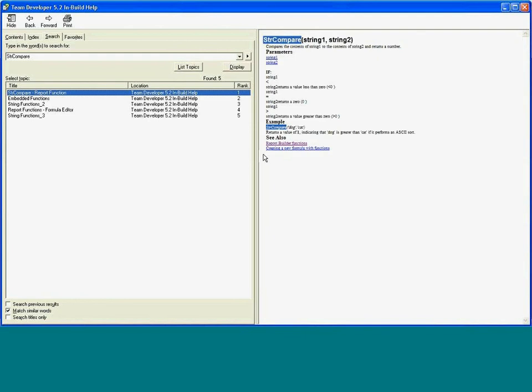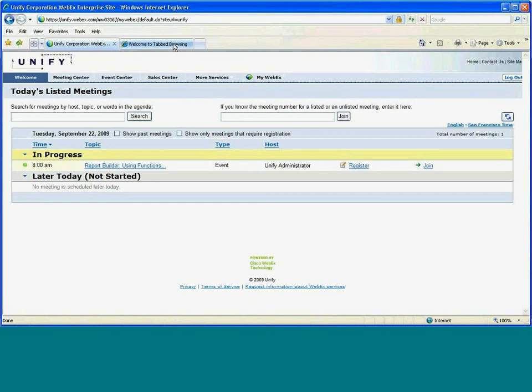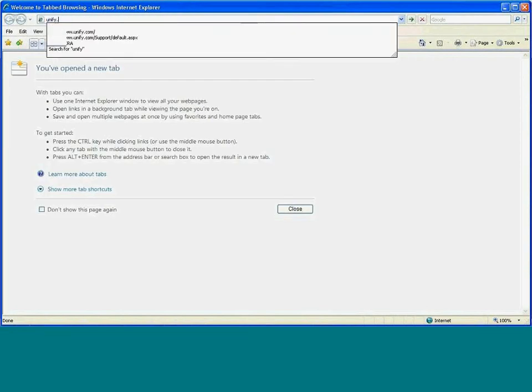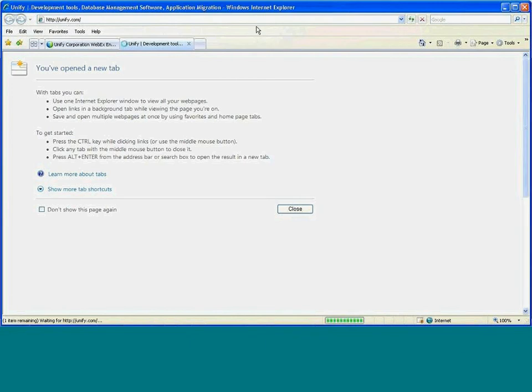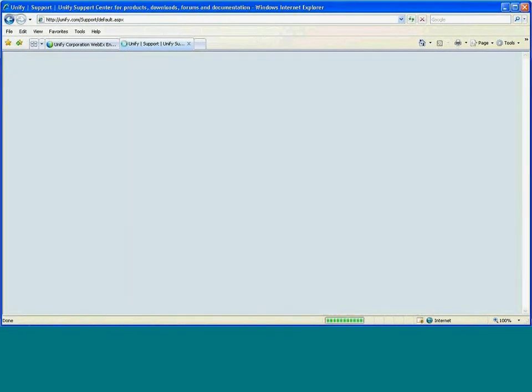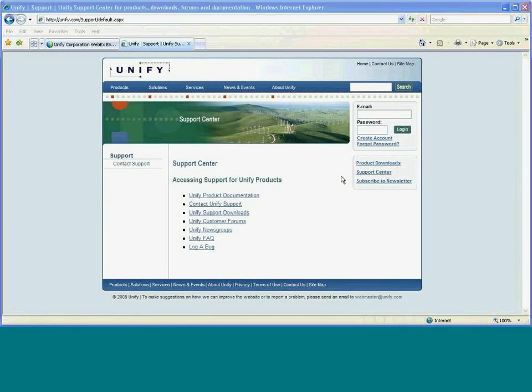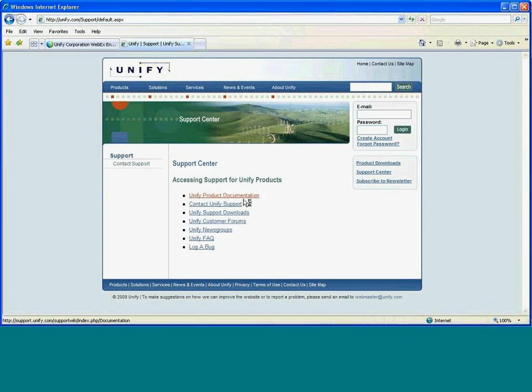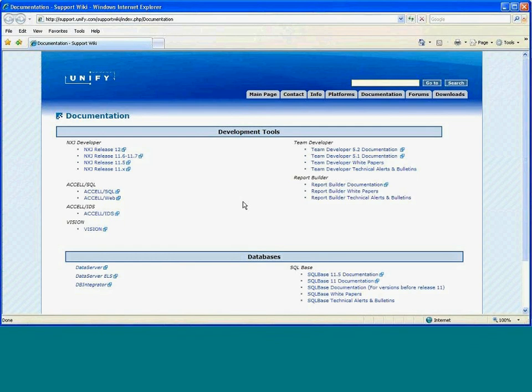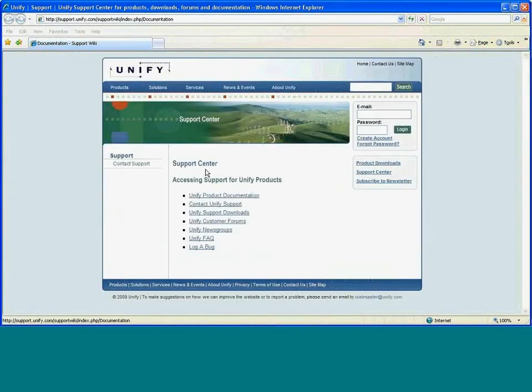There's also help on our Unify website. So you can go there, and in our support section, let me do this real quick. Unify.com, support center. Just entered it. So documentation, and then there's a whole section there for the Report Builder as well. Yeah, there's no charge to access that documentation. Exactly. And you can see there's docs, there's white papers, alerts and bulletins. Since we're here, the other thing, go back to the home page. Yep. Or just click on the Unify logo up here.